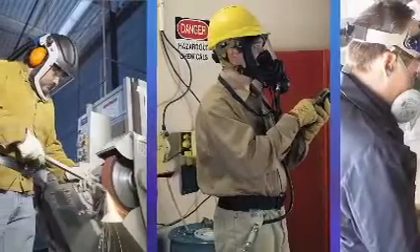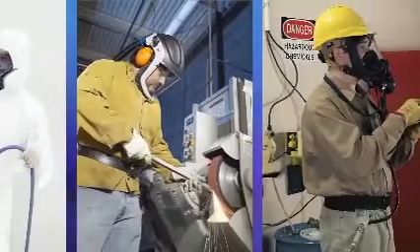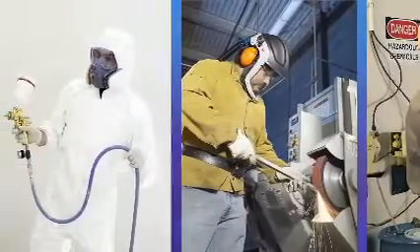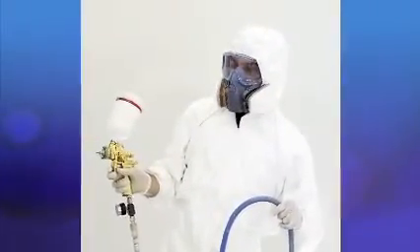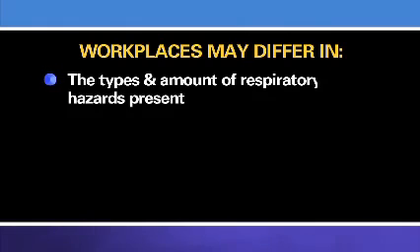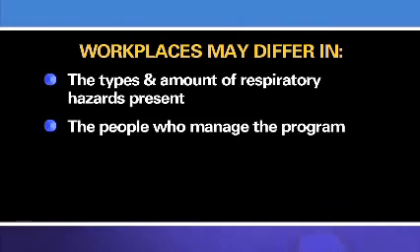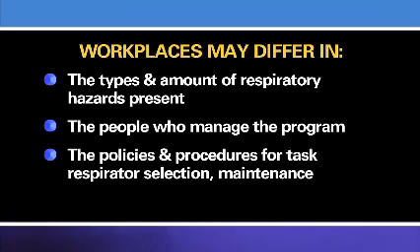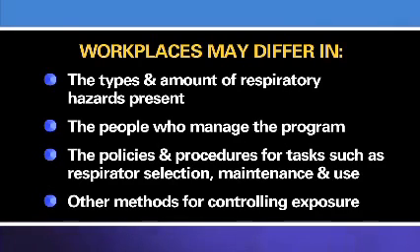Because each workplace is different, it is very important that your employer's respiratory protection program address your specific workplace. For example, workplaces may differ in the following ways: the types and amount of respiratory hazards present, the people who manage the program, the policies and procedures for tasks such as respirator selection, maintenance, and use, and other exposure control methods such as using local exhaust ventilation.